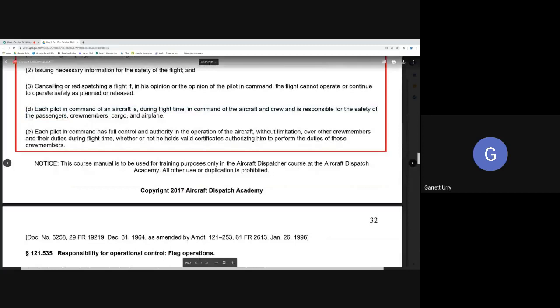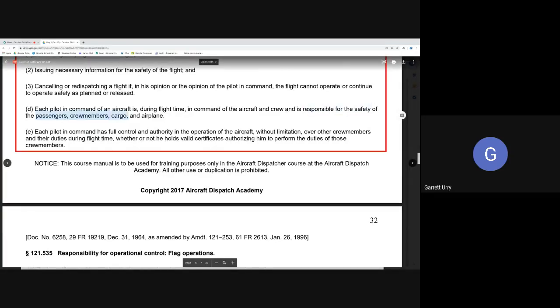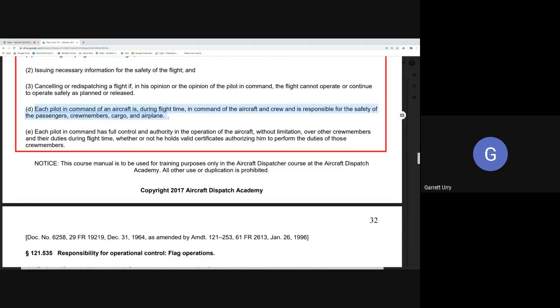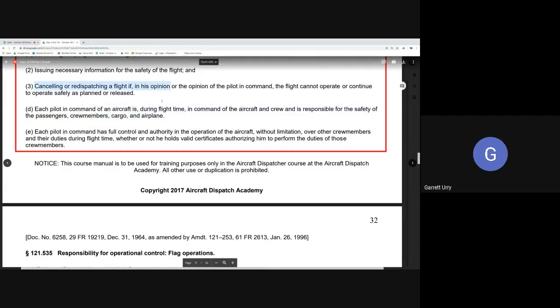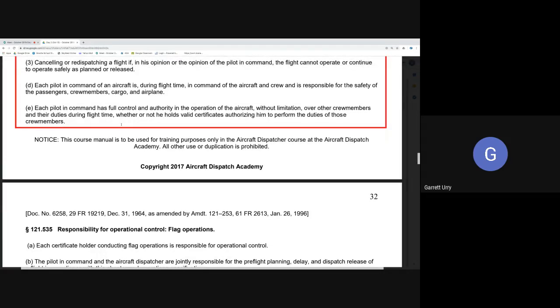So now the other parts are just follow-ups for the dispatch. It's talking about each pilot in command of the aircraft: during flight time, the pilot in command of the aircraft and crew is responsible for the safety of the passengers, crew members, and cargo in the airplane. This is what we were talking about the other day when I said that at the end, the pilot has final authority, but we try to make sure that he's making the best possible choice with the information that you supply him.